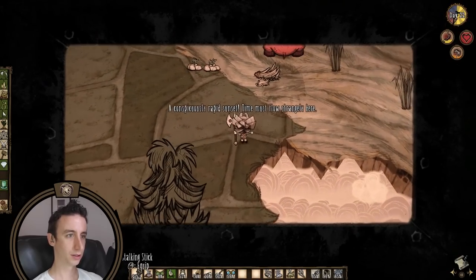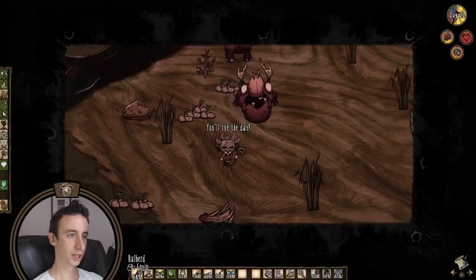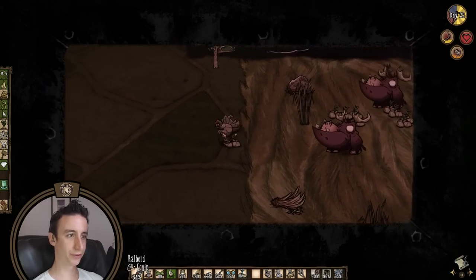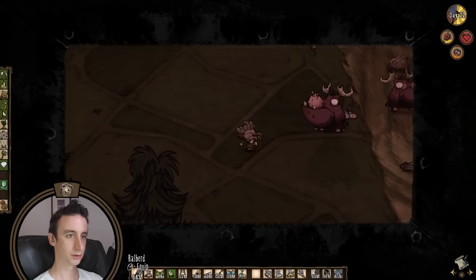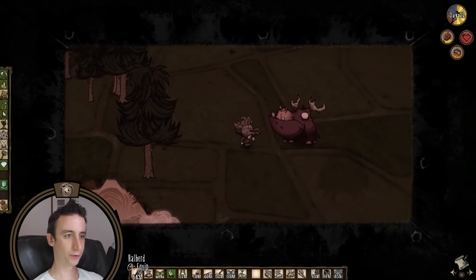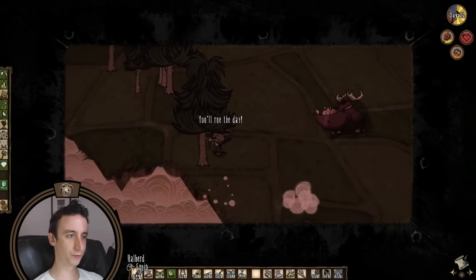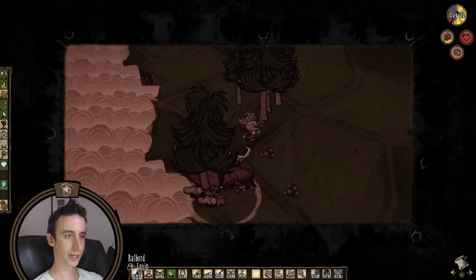Oh, come on. Come on back. We were having so much fun. We're having so much fun over here. Come here. Farm these trees for me. Please, please farm the trees for me. Farm this one. Thank you.